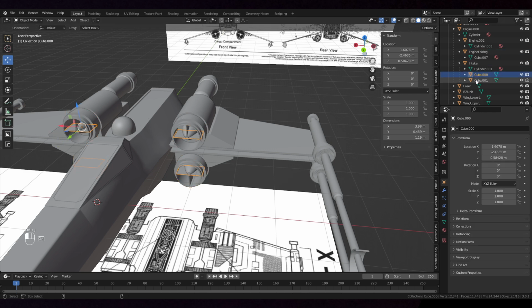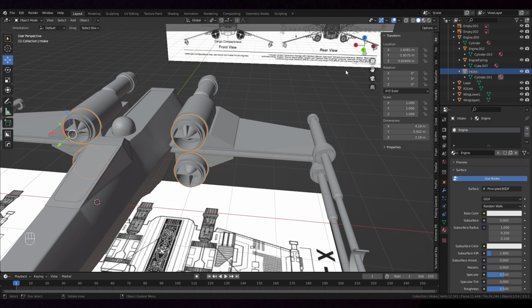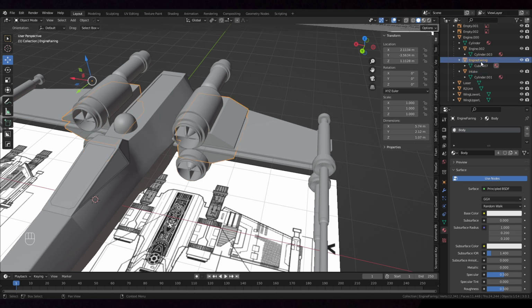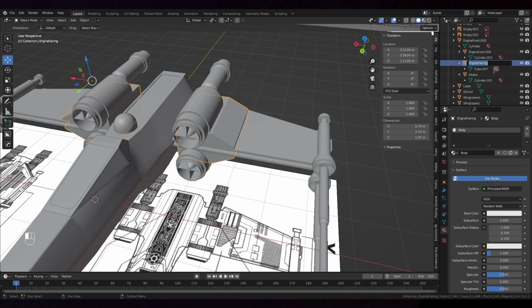So join, get these, join, they're all the same material anyway. I'll call this engine front 000, engine core 000, engine fairing 000, intake 000.